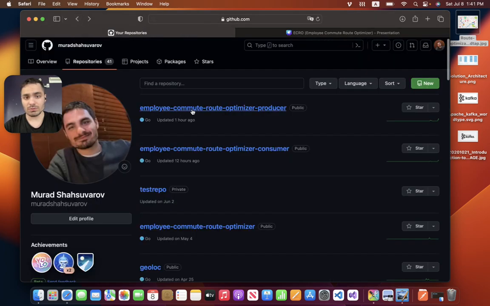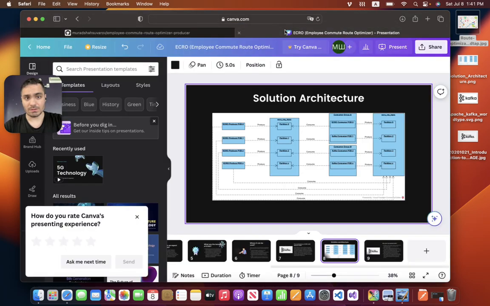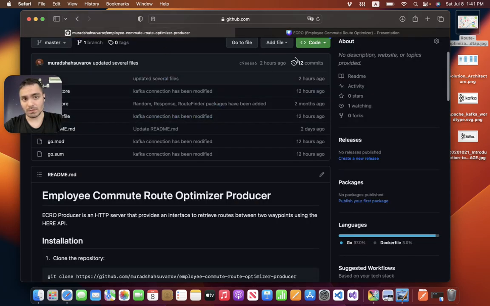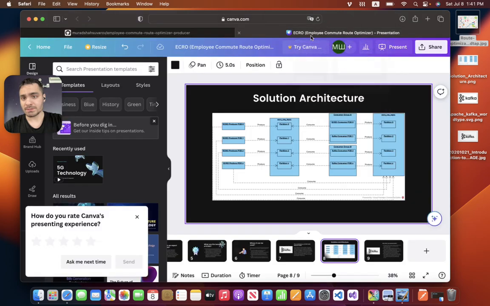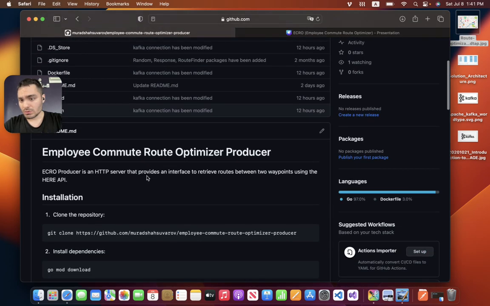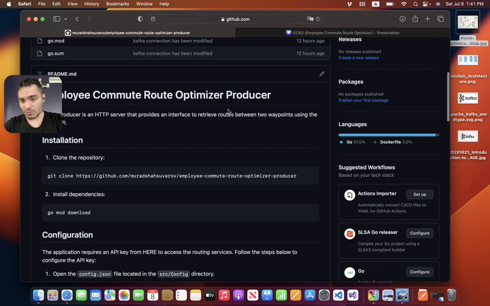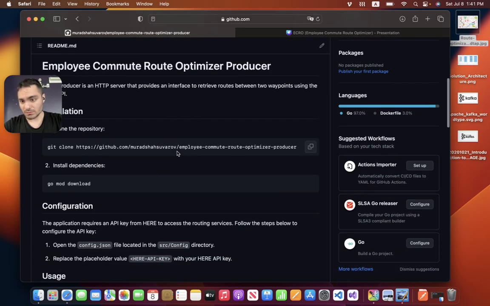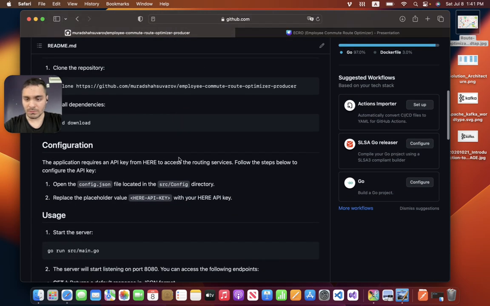So this one is the optimizer producer. That is the service at the front line of the whole process. The guidelines are all in here, how to install and how to configure. Basically, you'll need to create a config.json file.